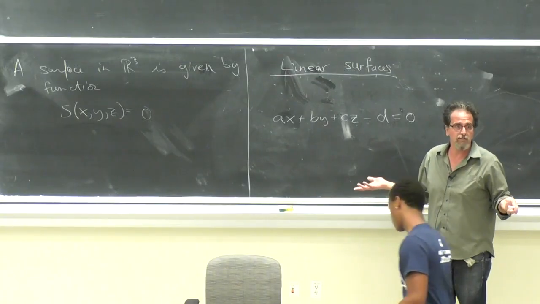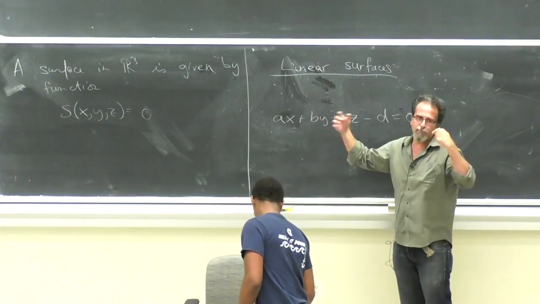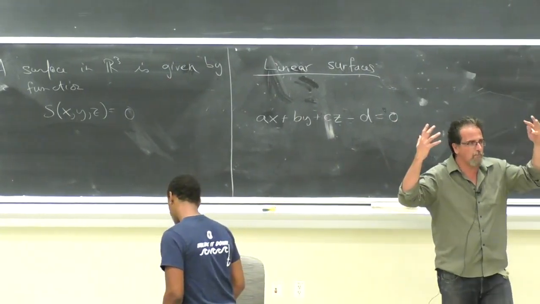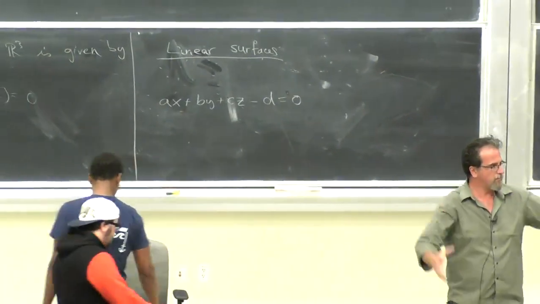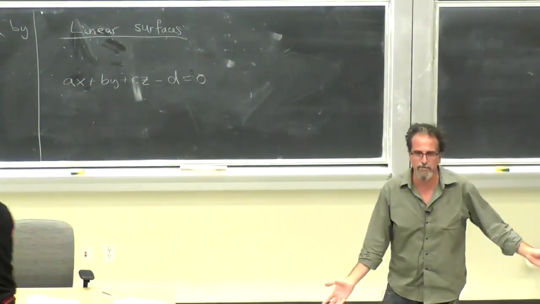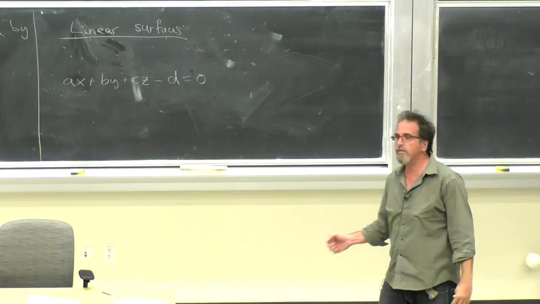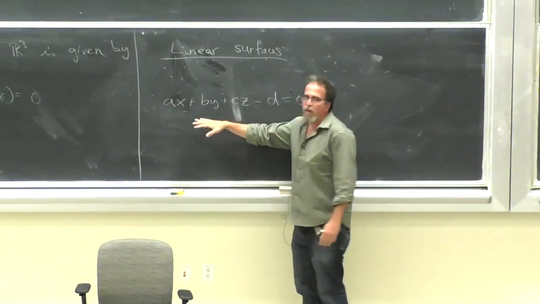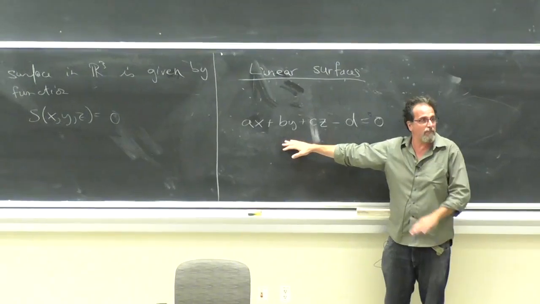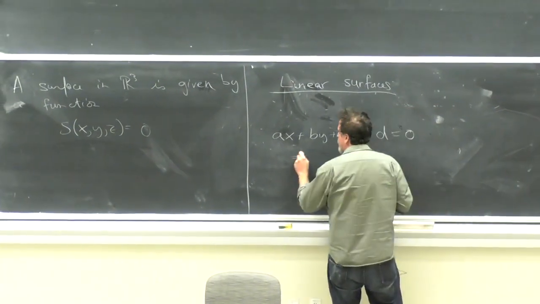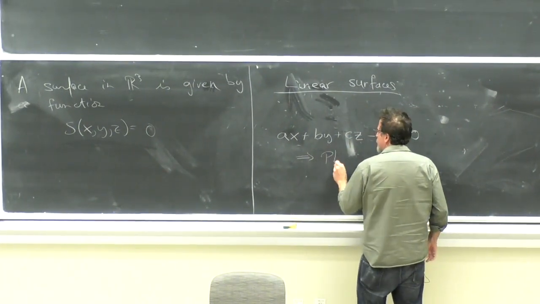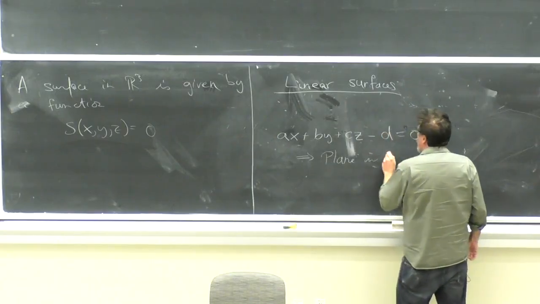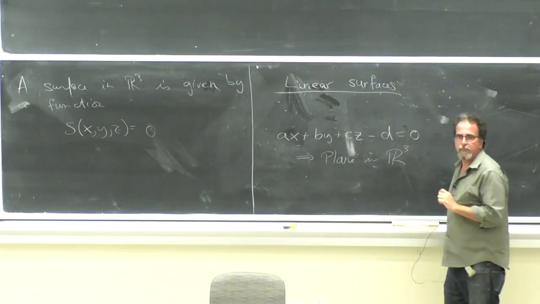are all constants. Okay? Whenever you see too many variables and you need to make it a little more definite, just put everybody equal to 1 for a second. 1, 1, 1, 1, 1. Okay? So this is a surface. By the way, this is going to be a flat surface. This is going to be depicted by a plane. This is a plane in R3. So this is a plane.